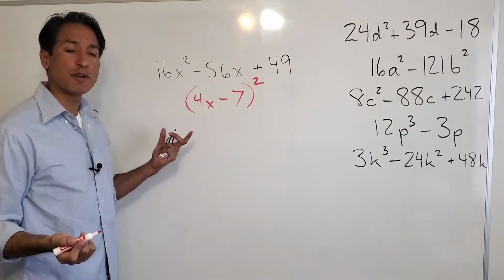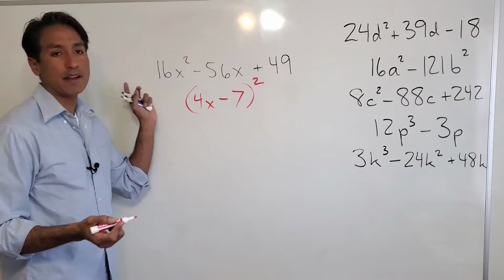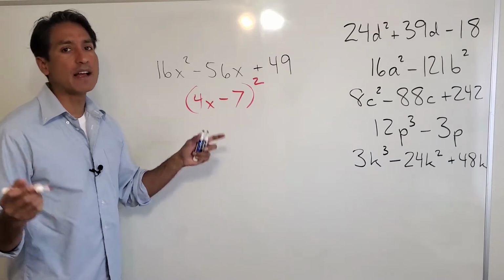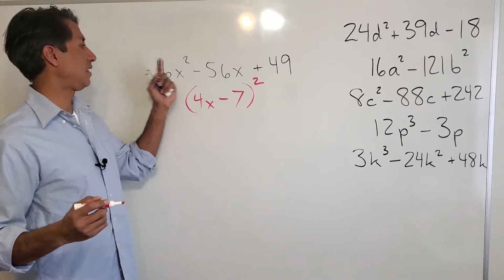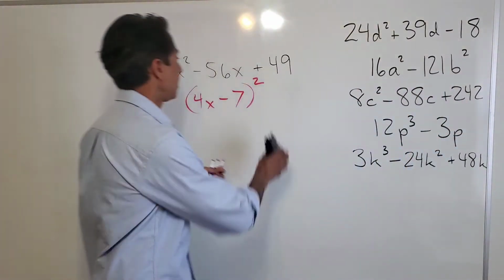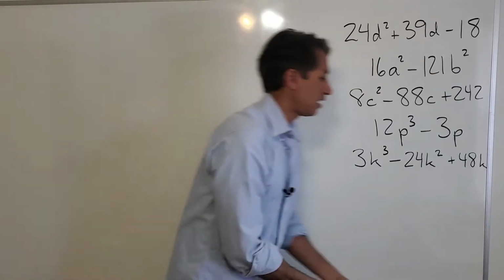So yes, this is a perfect square trinomial. This is what it would factor down to, and you're allowed to just keep on going from there. Could I do the front and back and figure it all out? Yes, but what they want you to see is that there's patterns with some of these, and in this situation, that's what you're allowed to do. All right, so let's move on to some of these other guys over here.